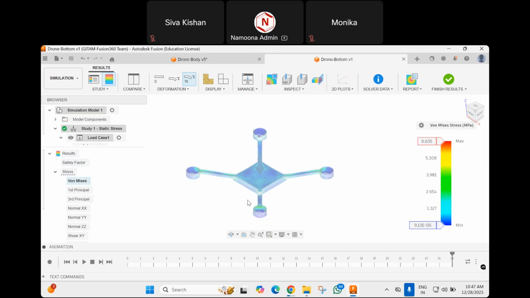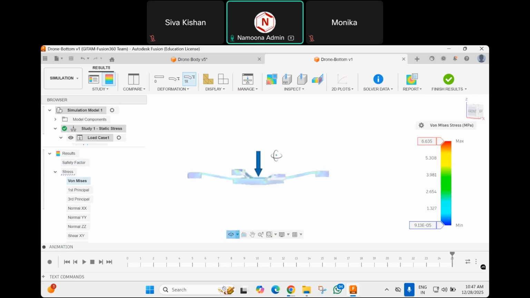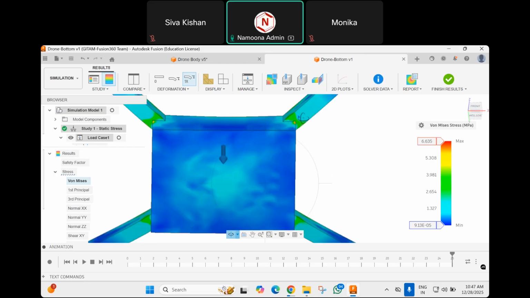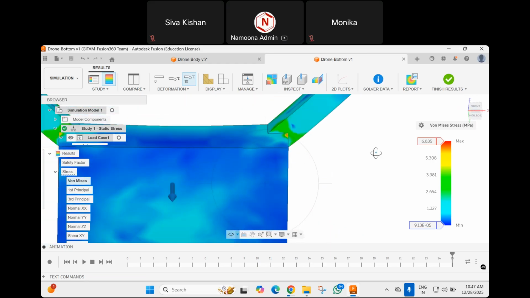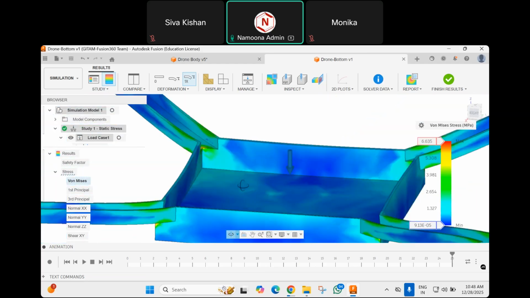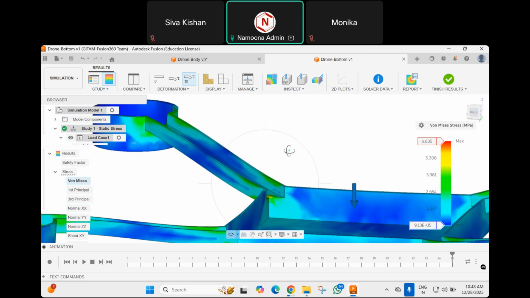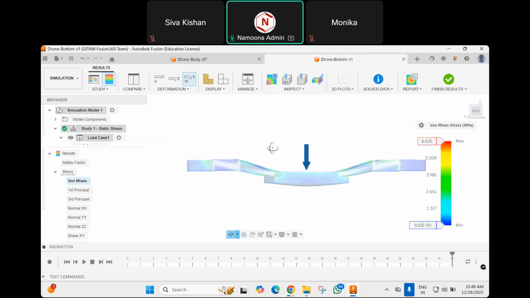So you can see the von Mises stress plot in this manner. You can see that the maximum stress is only 6.65 megapascals. So this design seems to be a better design.